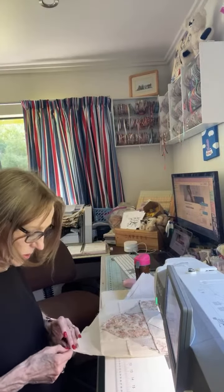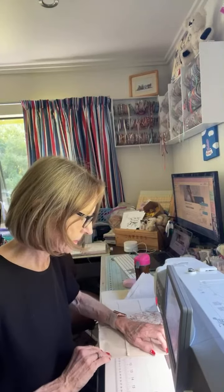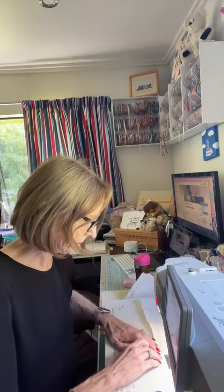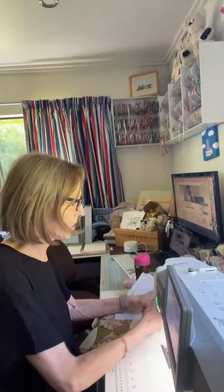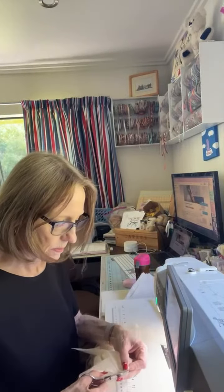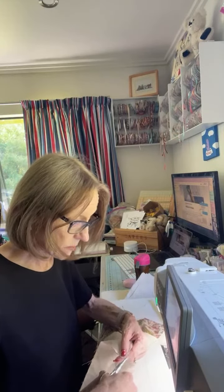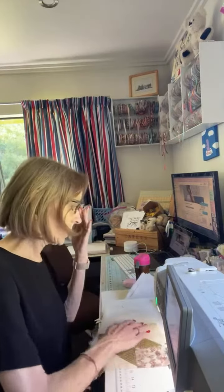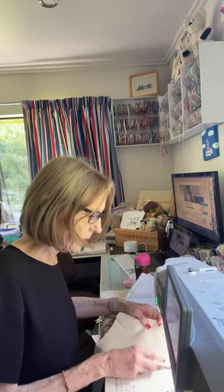Okay, I'll show you what this looks like. No finger pressing with this because you just meet it at the angle, at that 90-degree angle, and you stitch down the side. And we're going to do the same to the other side. Actually, the bottom. Well, one's going to be the bottom, one's going to be the top, because it's exactly mirror image to each other. So when we do this, it's going to be mirror image. How cool is that?